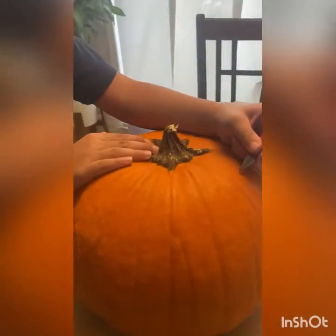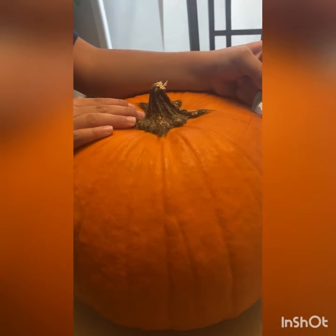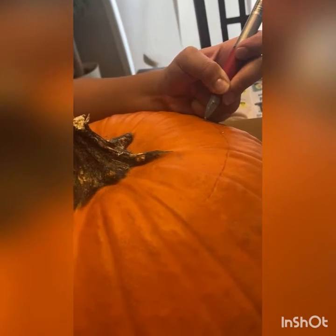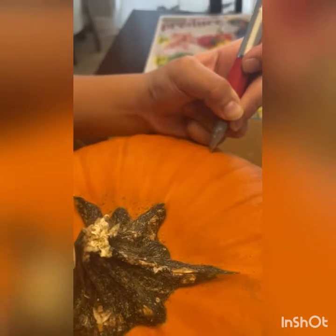So now we're going to trace around the pumpkin. So this is your pumpkin? Yep. Is this very big? Yep. Can you carry this one? Yeah, a little. So what color of pen are you using to trace it? Red. Make it bigger and bigger, right?